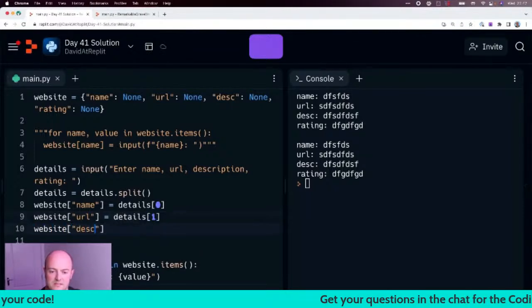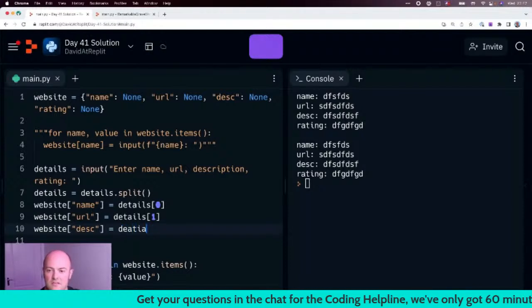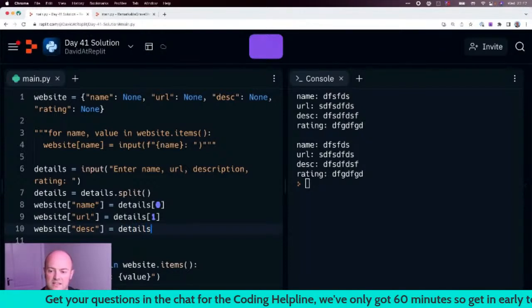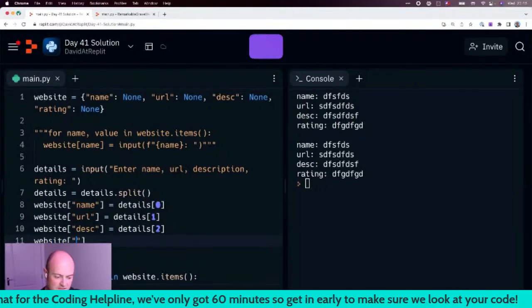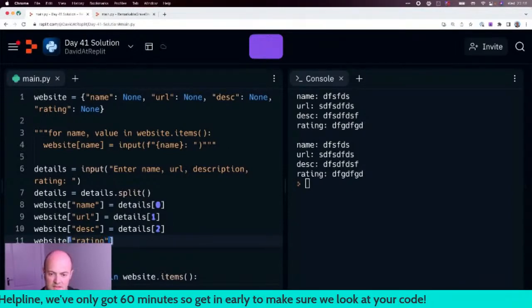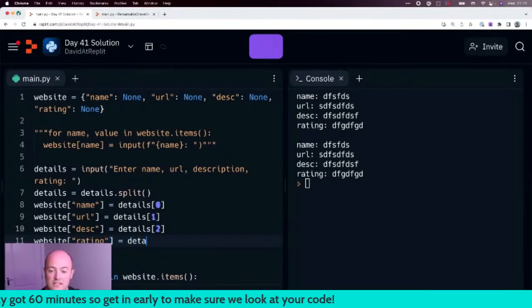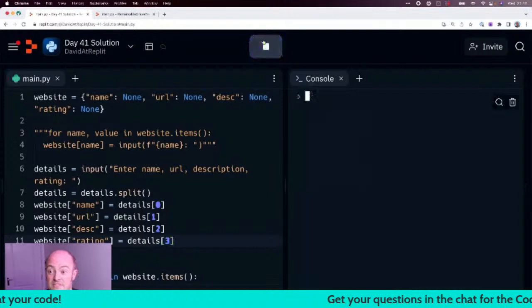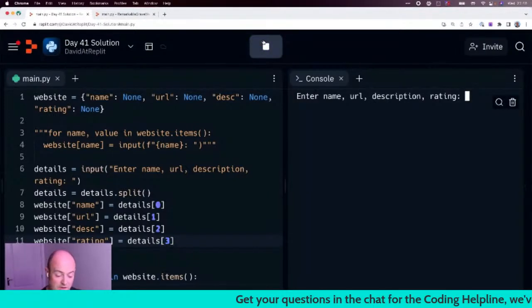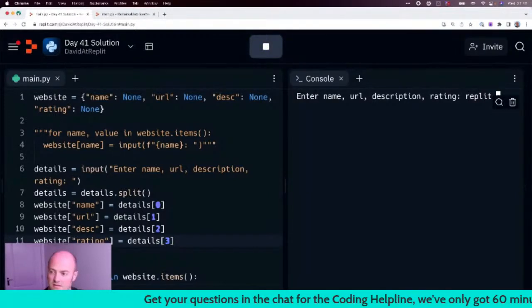Website description is going to be equal to details 2. Website rating is going to be equal to details 3. So it's pulling out all that stuff for us and it should print it back out. So we'll see if this works now. Okay, so let's go Replit.